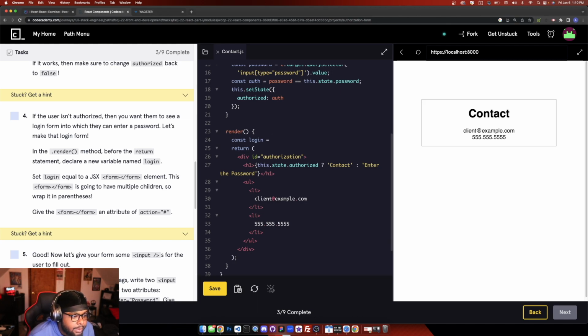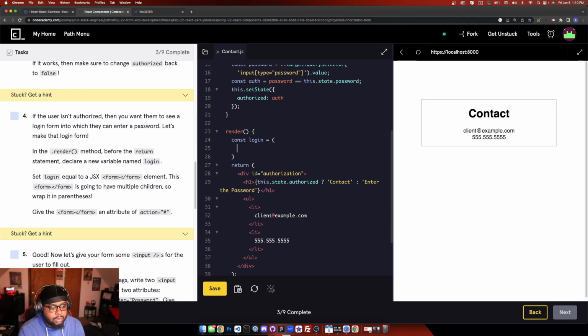This form is going to have multiple children, so wrap it in parentheses. If JSX has more than one line, use parentheses, then the form.